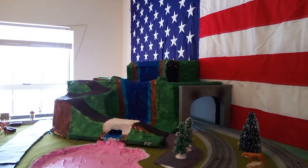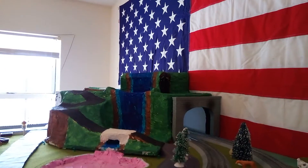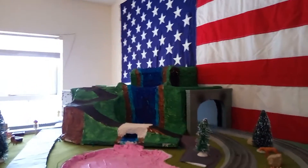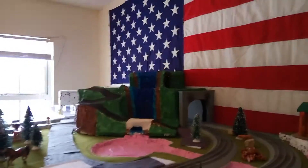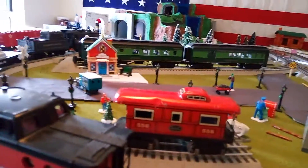I added another piece — this is the bottom of the mountain and it's removable. The top of the mountain is going to be removable also, so it's going to be in two pieces when I get it all finished. Now I'm going to come over here and show you more stuff that I've done. There's that caboose again.